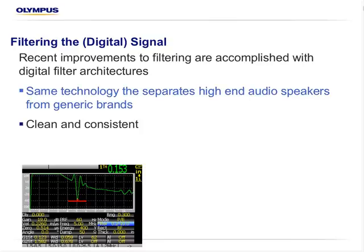And where the benefits come in here, certainly the consistency and how clean the signal is, the fidelity of the signal is really better, much better than analog filters. We're able to more precisely control the cutoff points where we're eliminating sound or suppressing frequency, and the areas where we're allowing it to pass through. And so those areas, of course, are the areas of the ultrasound that we want to use for our inspection. It's very consistent because it's done digitally, so it's literally done as mathematical calculations within the processor instead of being a separate component to the board that has manufacturing variability.